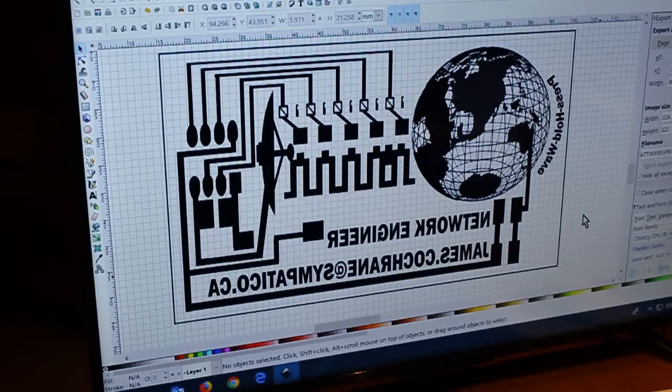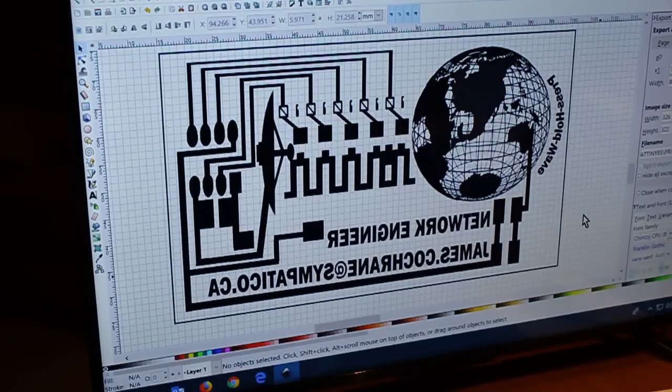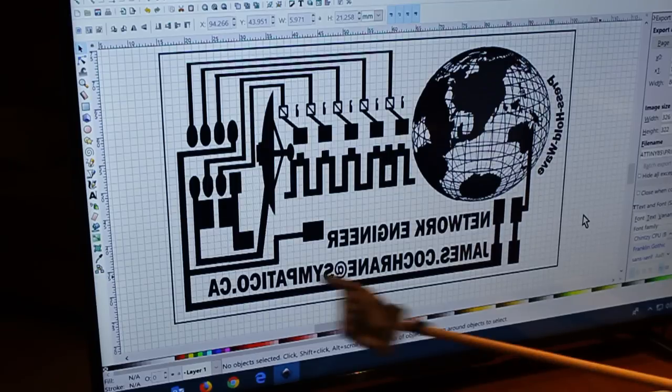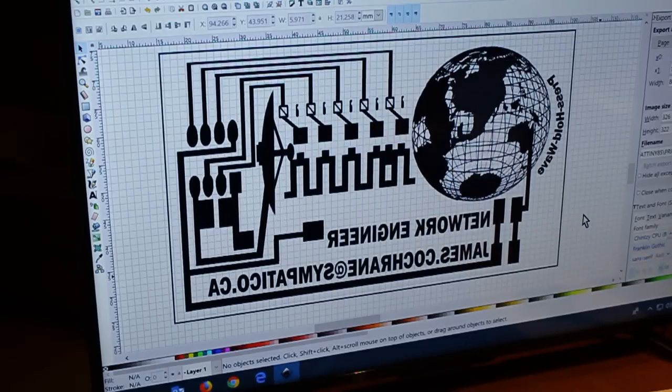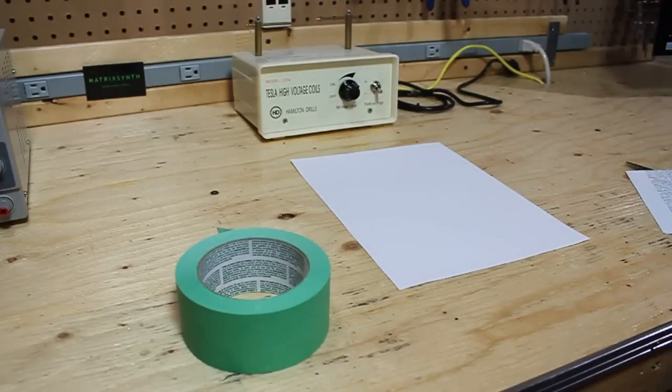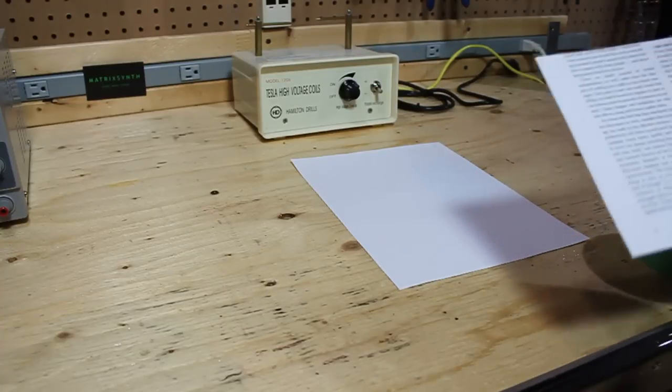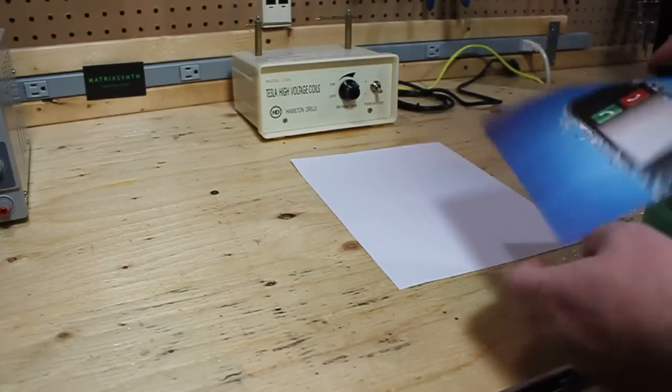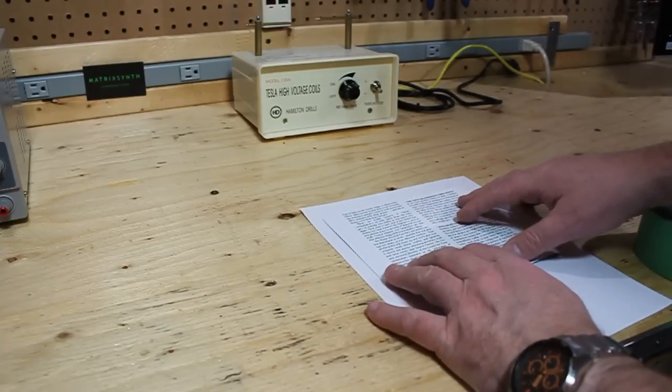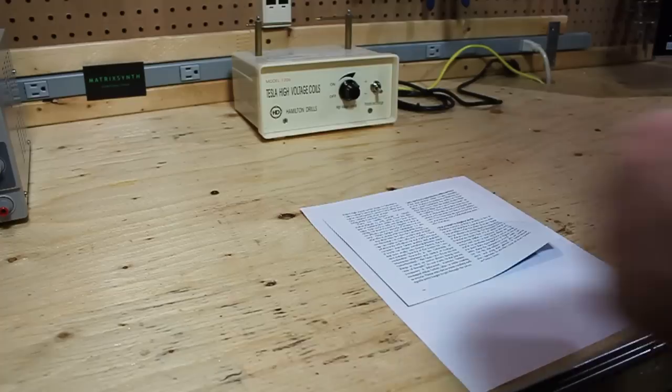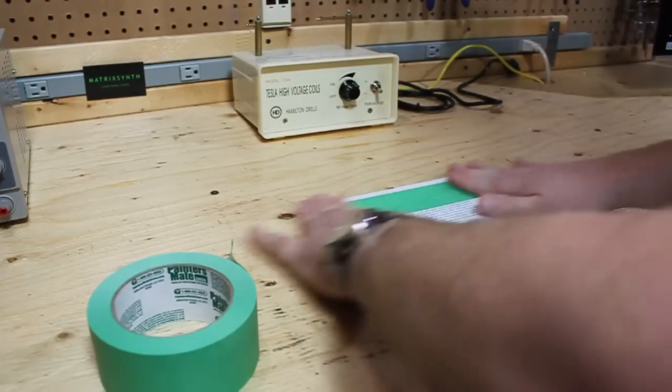Okay before you print your circuit design you have to ensure you're printing the mirror image of the circuit and a good way just to make sure it's the mirror image is if you look at the text and everything is backwards then that's a good sign. So this is the way it should look before you print it. Now that you're happy with your circuit design and what you want to do is you want to make a hard copy. What I like to use and I've been very very successful with it is just a sheet of magazine a sheet of paper from a magazine. So you just basically want to tape it onto an 8x11 piece of paper and I like to use painters tape so there we go that'll hold it in place now it's ready for printing.